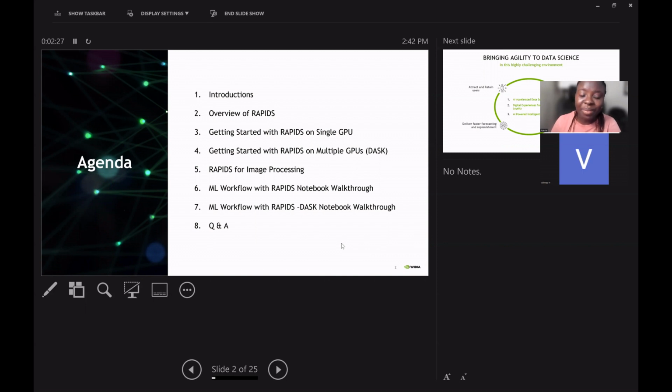And then we'll look at Rapids for image processing, which also extends into computer vision. And then I may not be able to show all the full work about Rapids, especially because it's just the basics, which you're already aware of, and also about Dask. Then if there is opportunity to take your questions and answers after, then we'll look at that too.